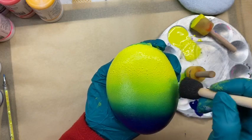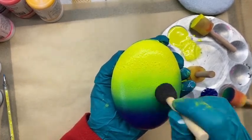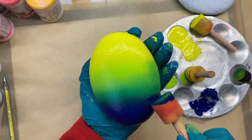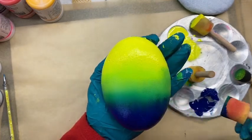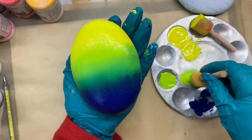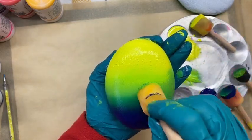The more you work at it, it either will turn into mud or you'll get a really nice fade. So I'm almost at the point where I like it just as it is right now. A little bit of dark blue's come off. If you find your paint is starting to come off, just let it dry and then go back to it. I'm wearing my painting shirt so I don't get paint all over my new, oops, a little bit light there. So I don't know, see how much I end up getting on me.